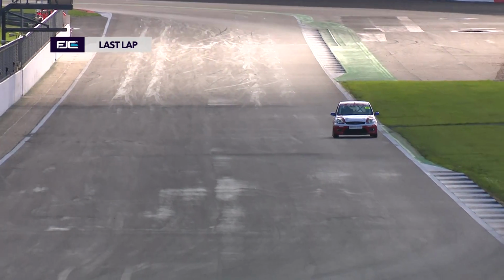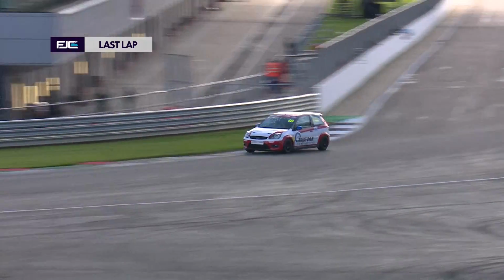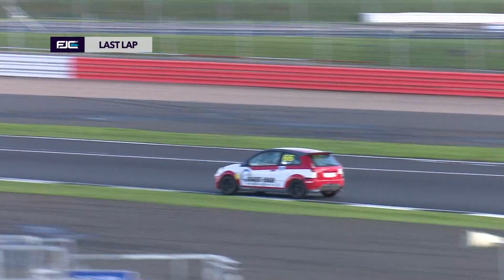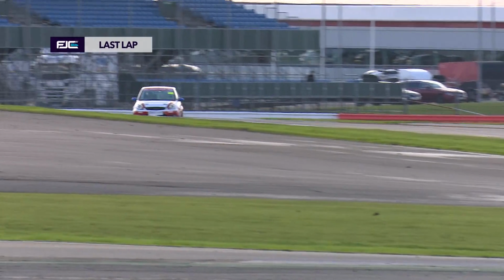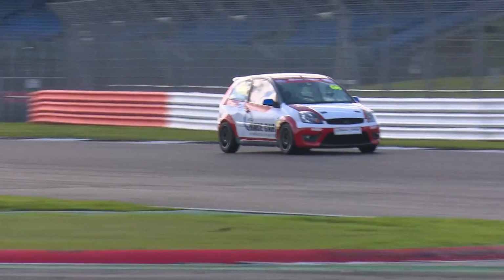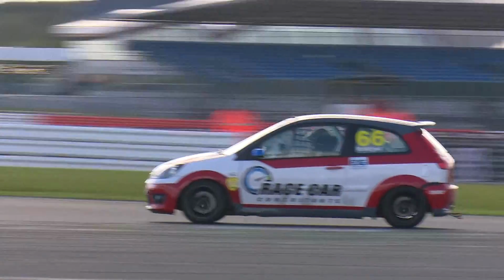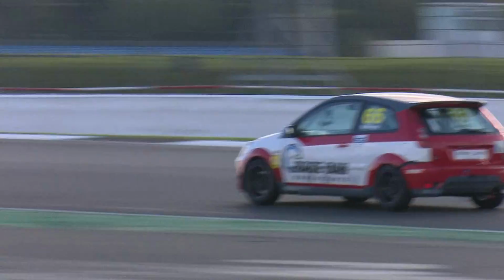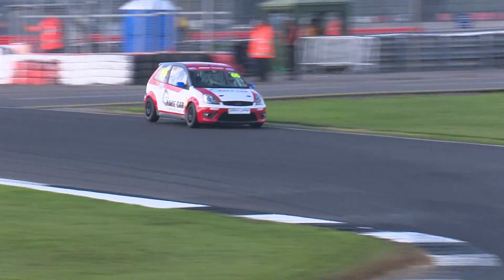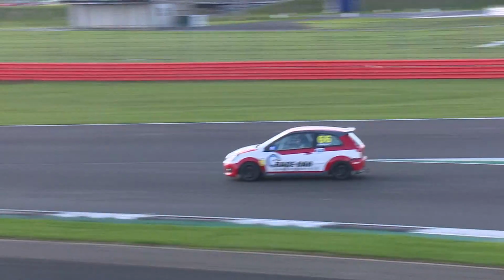Last lap, so it's now or never to try and keep up with Magnus Krickleby, but look at the gap he's built up over him and Josh Steed. It's nearly the entire length of the main straight as he goes through Abbey Corner for the last time, and this sets us up for what we wanted, a title showdown. The last thing you want in a championship is one man running away from it and disappearing into the distance. We've not had that this year. It's been feisty and competitive throughout, and Krickleby needed to make big gains this weekend to set us up for a season finale showdown, and that is exactly what he has done.